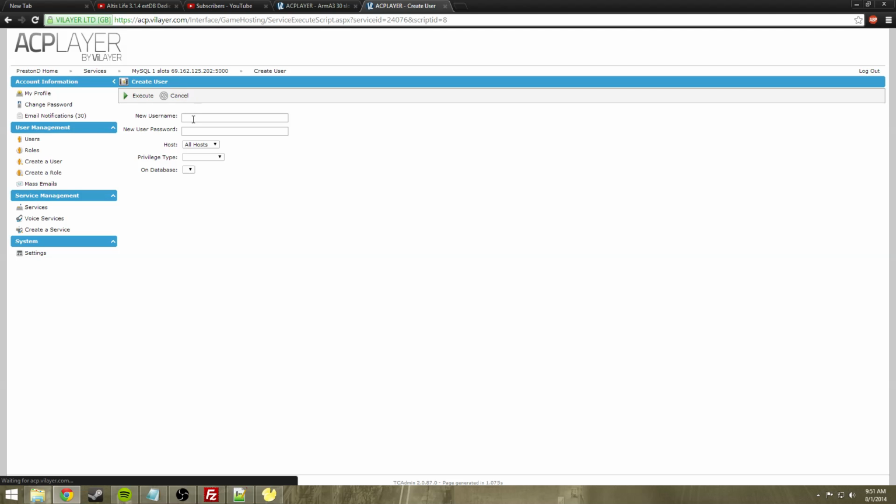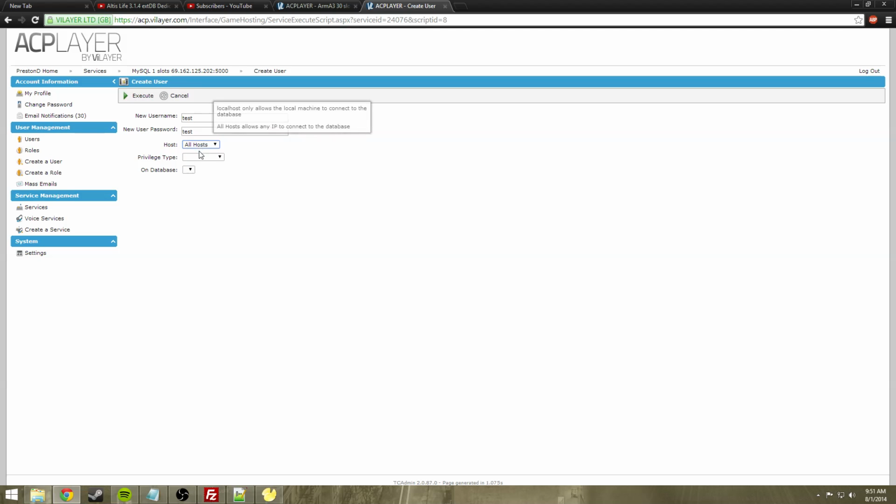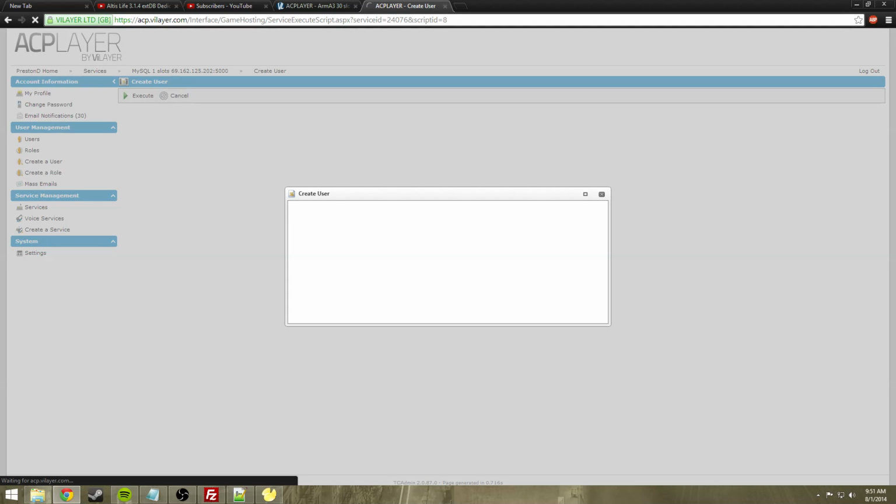So you click create user, new username, test, all hosts, privilege type, all global, execute. So now what it's going to basically be doing is creating a new database user for you to connect to through Navicat. You can do it on Navicat, but only if you're logged in, and I'm not able to get logged in, so obviously you can tell where that's going.